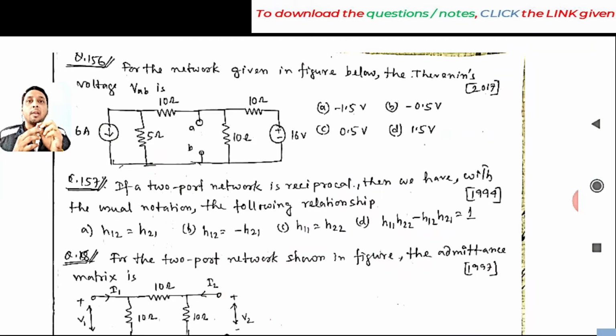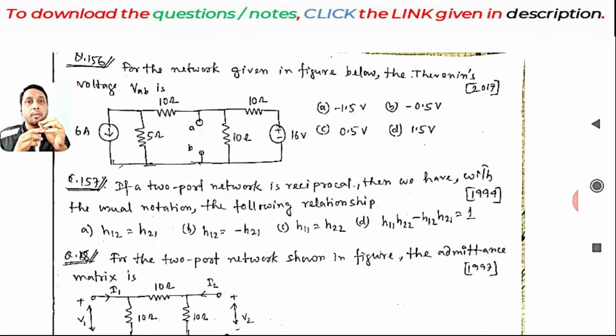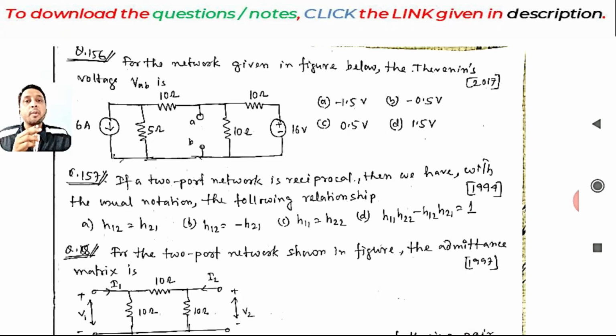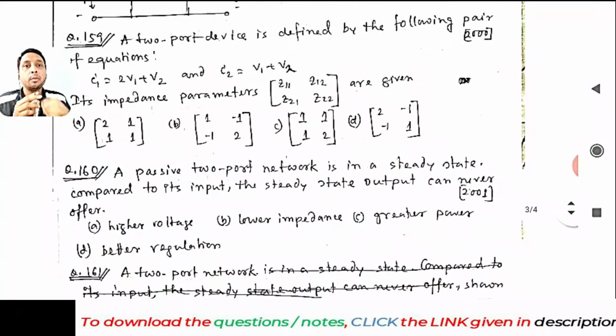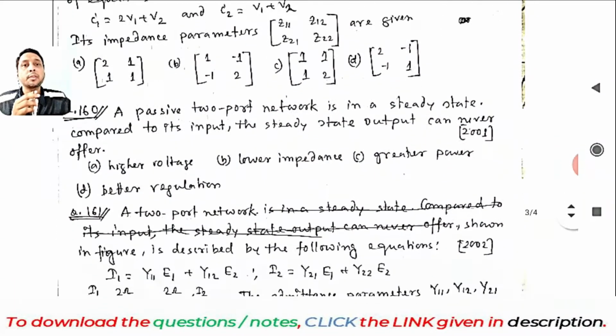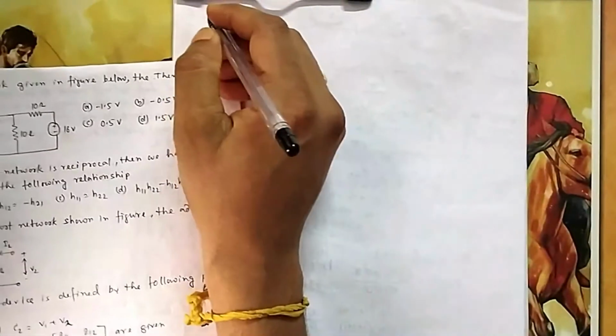Okay students, welcome you all to this new lecture on GATE electrical circuits. Today we will be solving five questions again, from question number 156 onwards up to question number 160. Some of the questions today go up to two-port networks also. Okay, then let's try to solve these questions. In question number 156, what have they asked?